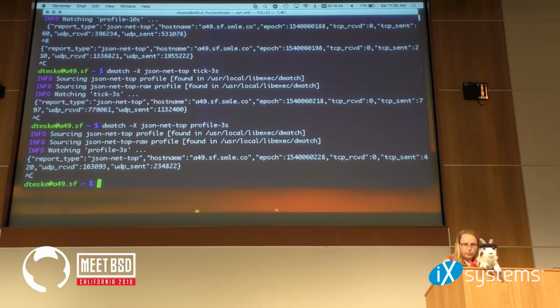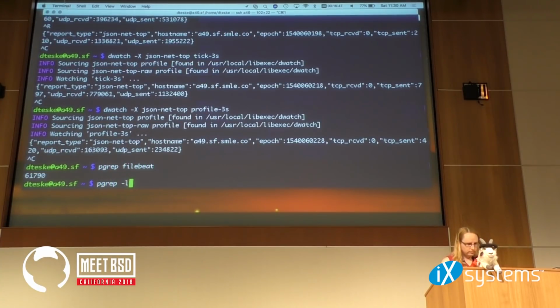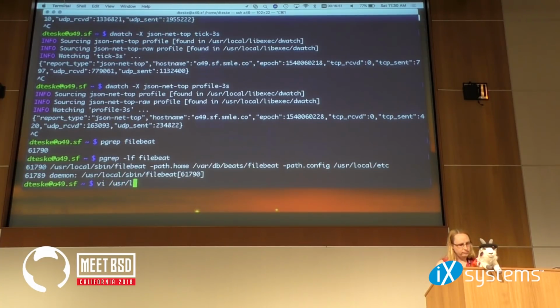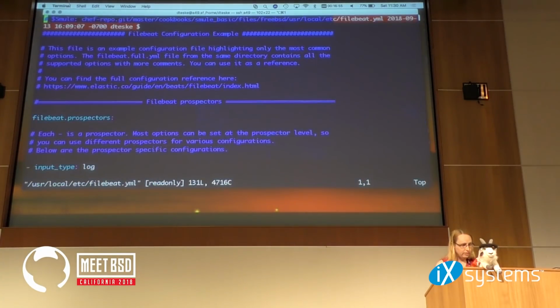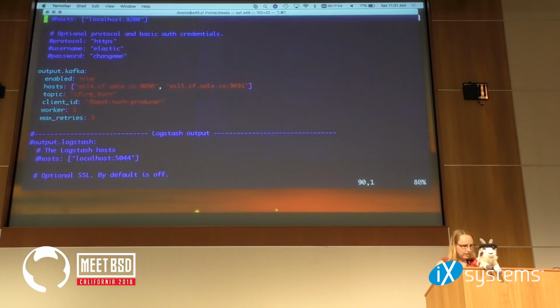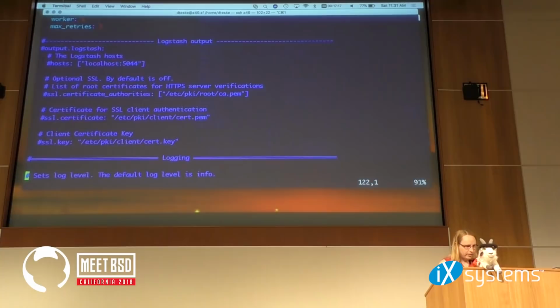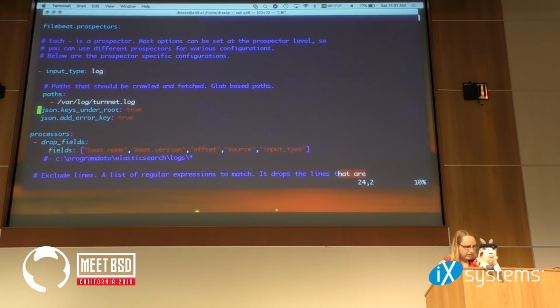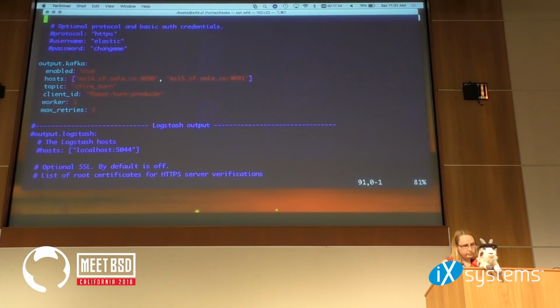So once you get this data, you can put it in a file and stick FileBeat on it. And so we have FileBeat running, and we have that configured over here. It's a YAML file, and there's only 2 fields here that really matter. Here's the list of servers that I'm going to send that to that are running Kafka. Here's the topic that I'm going to dump it into. And where are the files? At the top, there it is. There's the file I'm going to watch. So you tell it which file to watch, a couple of other ancillary settings, which are mostly defaults. The servers to dump it into that are running Kafka, and the ports, and the topic.